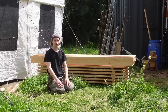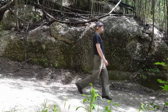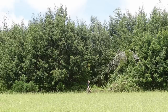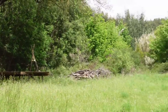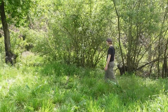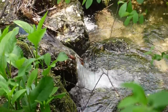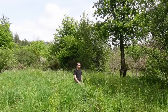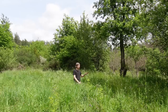Okay, now the wood is ready. So next we are going to go and see the place. Okay, now we are here at the bottom of the field, and the first thing is to get rid of the grass and level the ground.